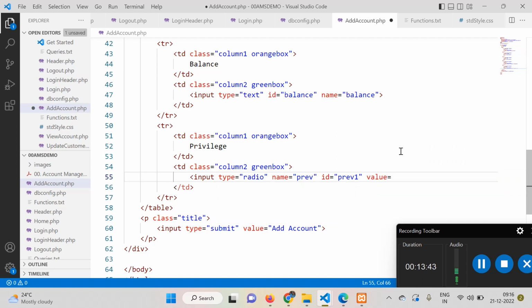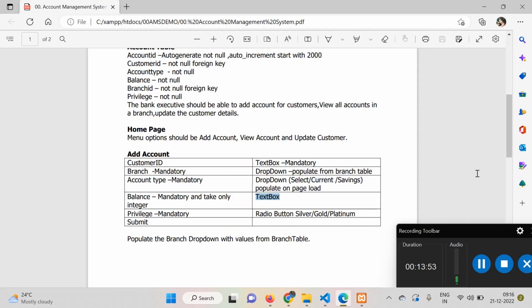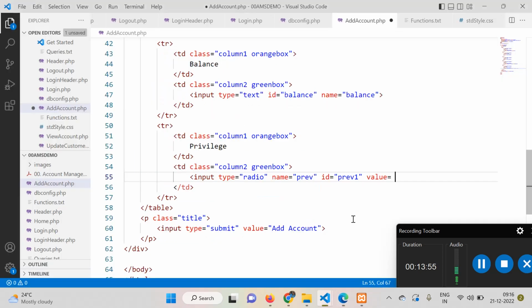That value will be referred through the post method. So this name and this value is important for submitting the form. So first one is silver, capital S. I have used the same thing, I have to check it. And inside that it should be printed, so that silver.